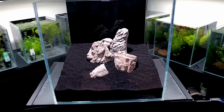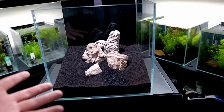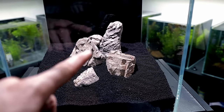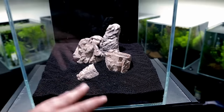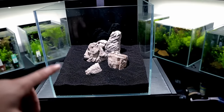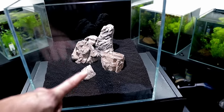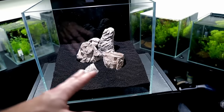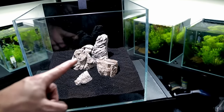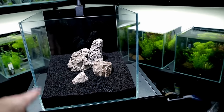I thought it was going to take a while but it didn't — there we go. Just stick it in, looks good, looks like a pile of rocks has fallen on the floor and that's exactly the look I want. This is realistic stuff that you guys can do. I've separated the small one at the front from the back to give a little bit more interest — don't just put it in one neat spot. You've got angles, one's going this way, one's going that way, a little one at the front and the monolithic one at the back.